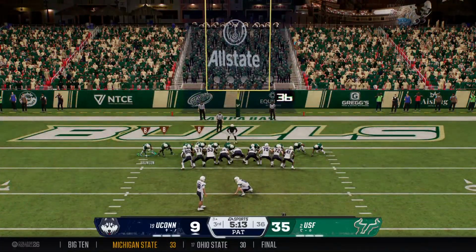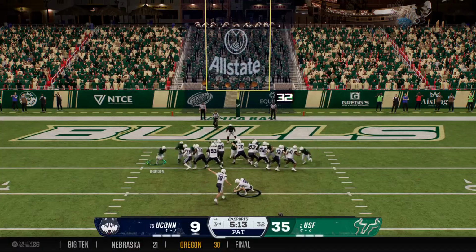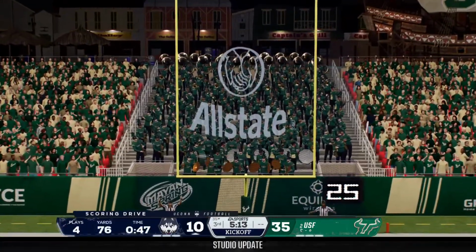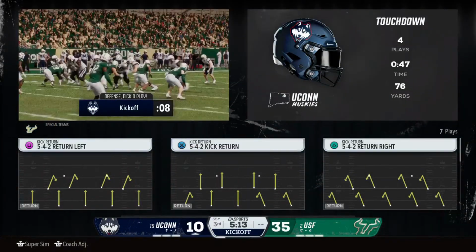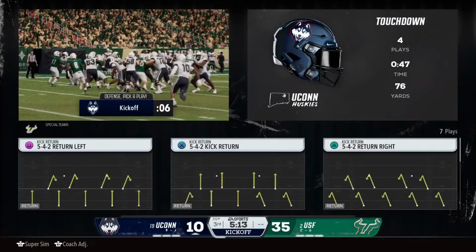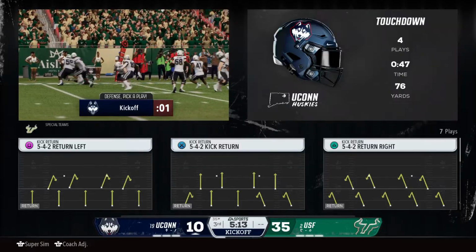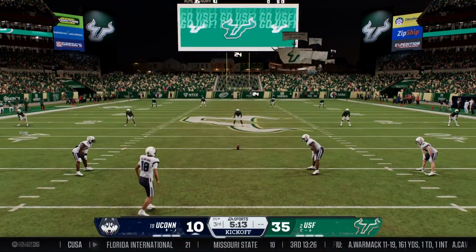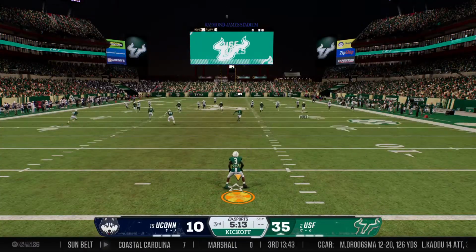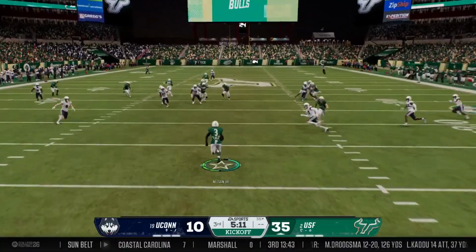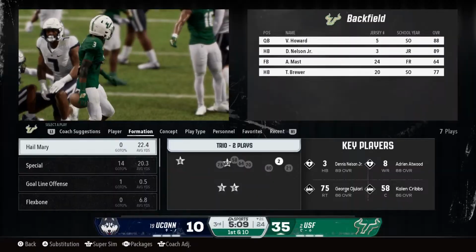And now the try here for the extra point. And the PAT is good. Kick is good. That makes the score South Florida 35, UConn 10. Got momentum after scoring that touchdown. Now the kickoff team out there to kick it away. And he takes this from inside the 5. And he's tackled at the 21. That's where the drive will start.